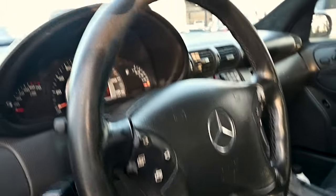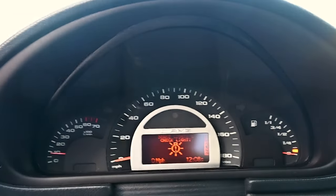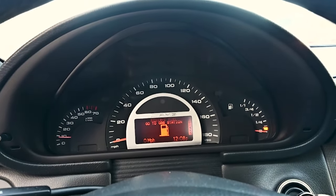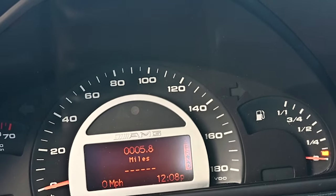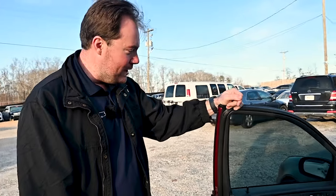It looks rightfully awful. On the instrument cluster, we have a SOS warning, an ESP warning, a lamp warning, no fuel — that doesn't work — washer fluid, and we have no miles. That's pretty exciting — we have dashes for miles. That is generally because someone has swapped out either the engine module or the transmission control module or something that stores the mileage. And when the VINs don't match, the instrument cluster gets kind of grumpy. They could have actually just changed the instrument cluster as well. It won't show the mileage, so we'll have to see about that.